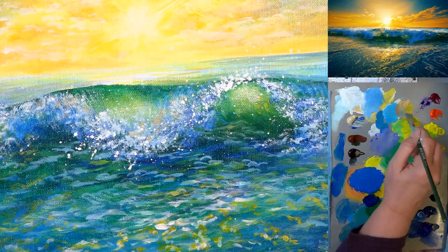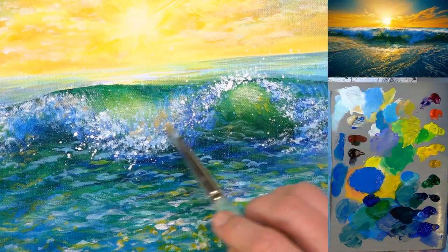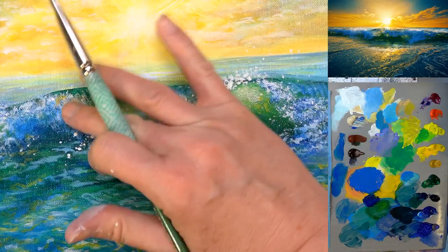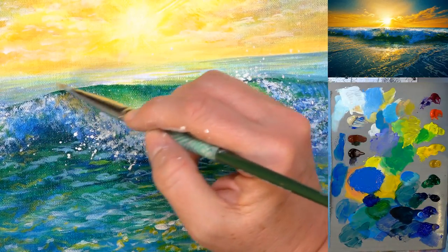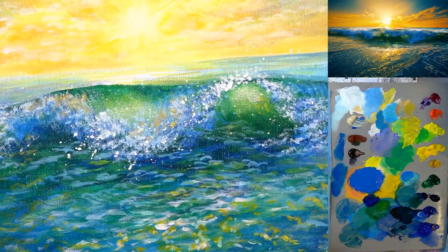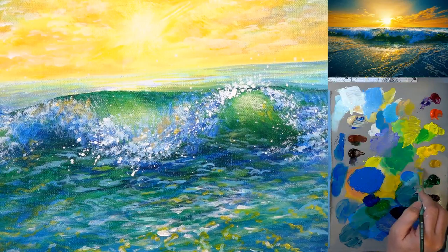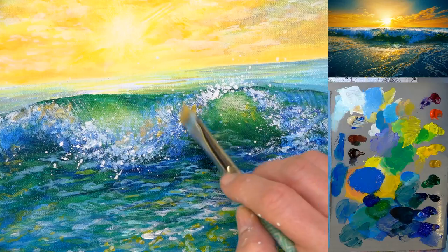Maybe a little bit more yellow. There we go. And this is just kind of glazing. I don't have a lot of solid paint on my brush, so it's kind of just see-through at this point. Adding a little bit of this color in some of our wave.